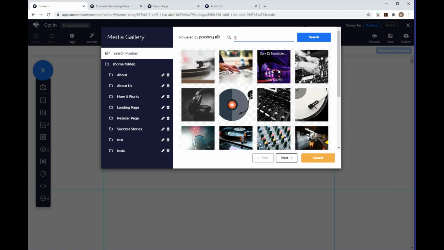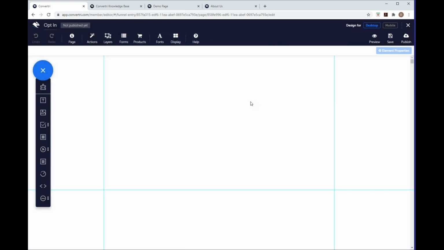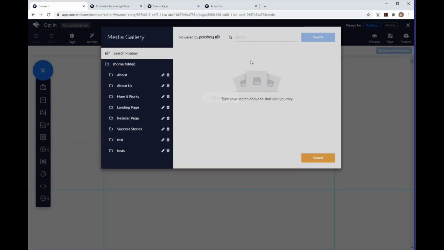Now, we're not going to do that today. We're going to add it from our own files. And the main reason for this is because the API only allows a maximum resolution of 1920 by 1280. And we can actually add a much larger image from our own files. And because Convertri's loading speed is so quick, it's not going to affect the load time of the page. And we're still going to have that high resolution.